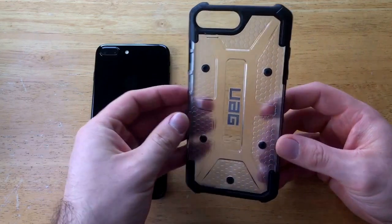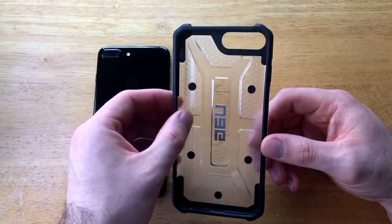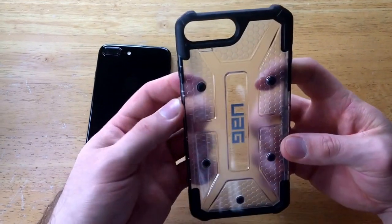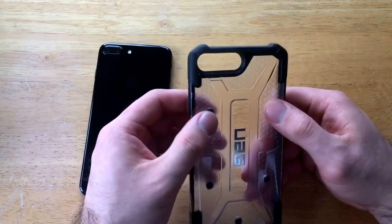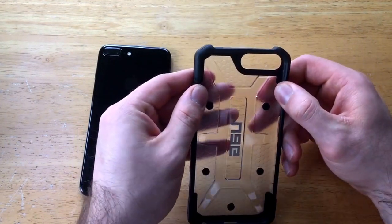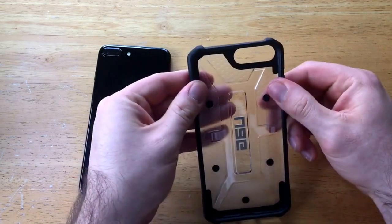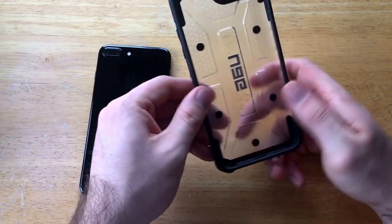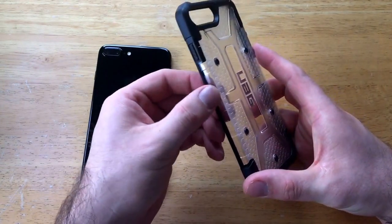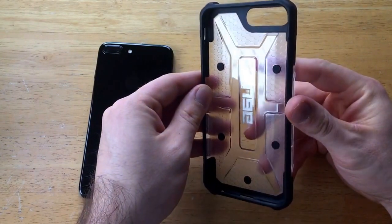I'm going to take a look at the design and composition — see what it's made out of. The main component is a clear see-through plastic, which lets you see the design of your phone once it's in. There are also rubber shock cushion pieces — five of them, two on the sides and one on the bottom — to help absorb shock if the phone is dropped. The third material is an impact-resistant rubber, kind of a harder silicone that does bend in certain areas. The plastic wraps from one side around the back to the other side, with a rib-type design to provide grip.